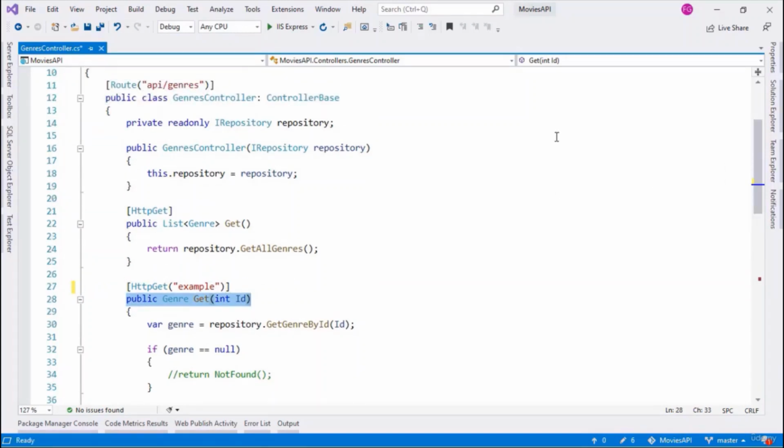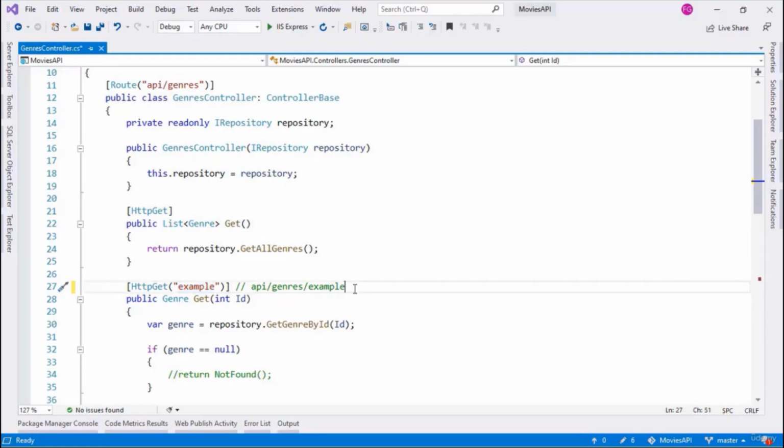If we go up, you are going to see that we have a route attribute here, which is API/genres, and we have example here. What is going to happen is called a combination. This HTTP GET template here is going to be combined with the parameter of the route attribute. Therefore, the final endpoint of this action is going to be API/genres, which comes from the route attribute from the controller, plus /example, which comes from the HTTP GET.